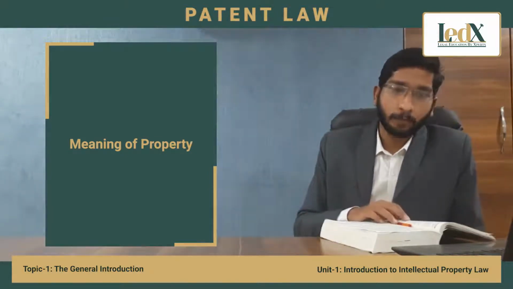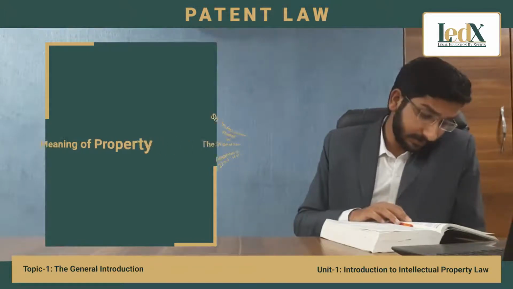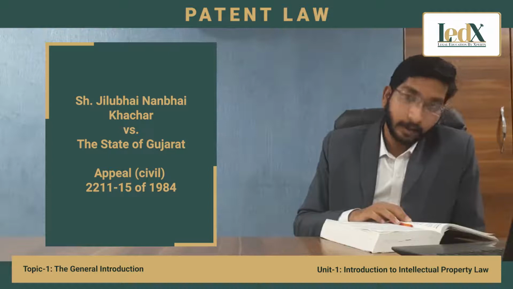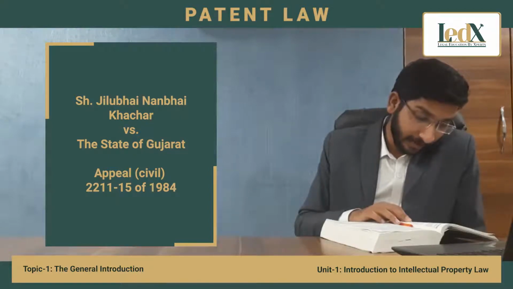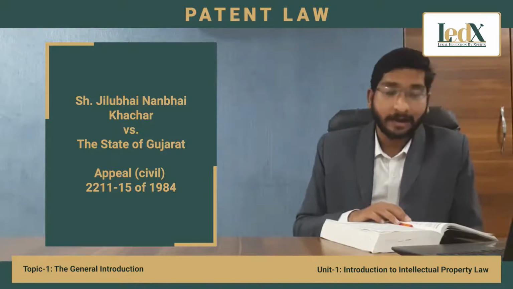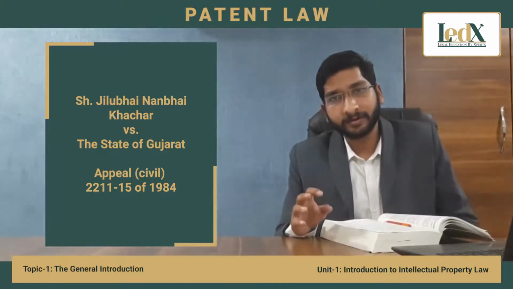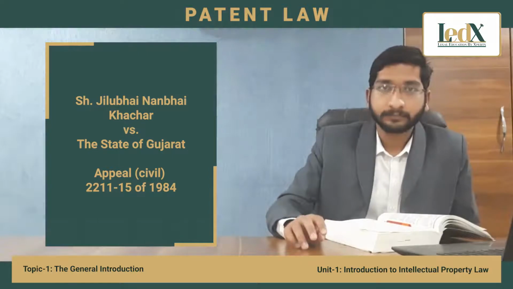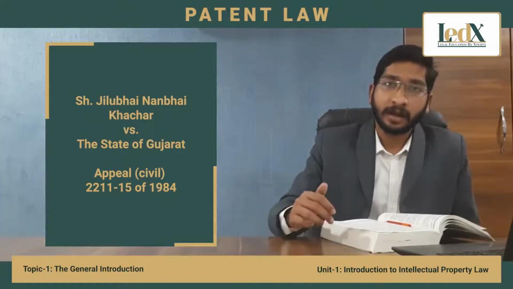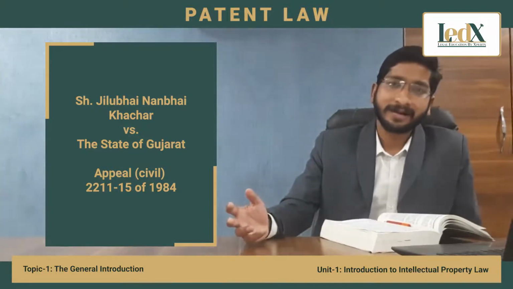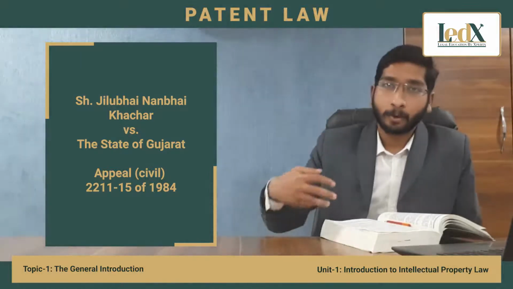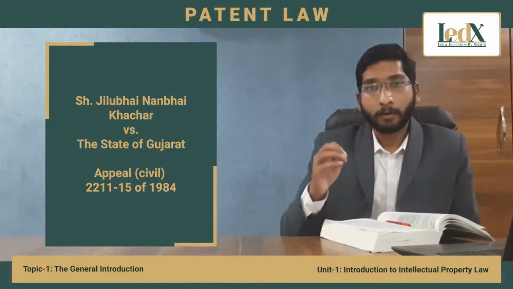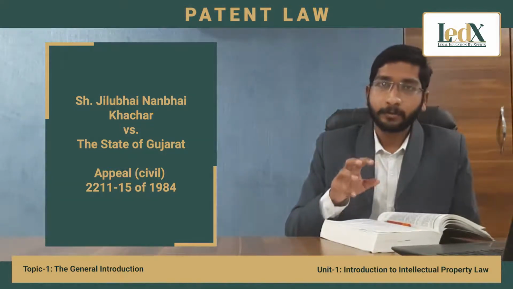To give a legal definition of property, the Supreme Court in Jilubai Nanabai Khachar versus State of Gujarat stated that property extends to every species of valuable rights and interests, and more particularly ownership, the exclusive right to a thing, and the right to dispose of that thing. From this small definition by the Supreme Court, we understand two things: that property involves an element of ownership and exclusive rights, and such exclusive rights come in varied forms. For example, you can use that property, you can dispose of that property, you have control over that property, or you have possession of that property. So property and ownership are very interlinked aspects in defining property.